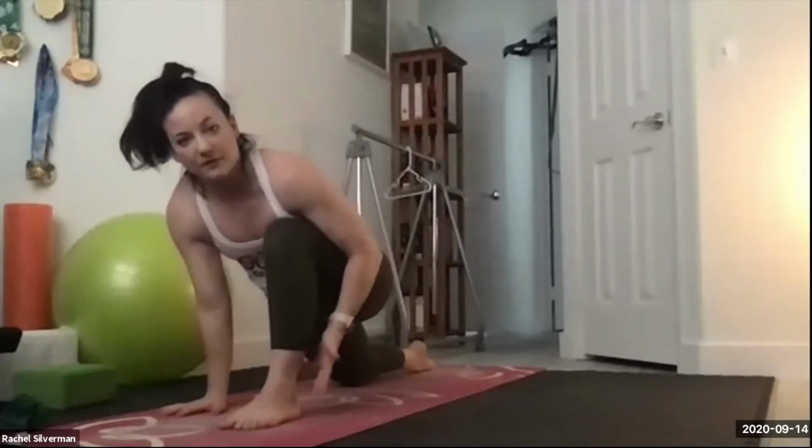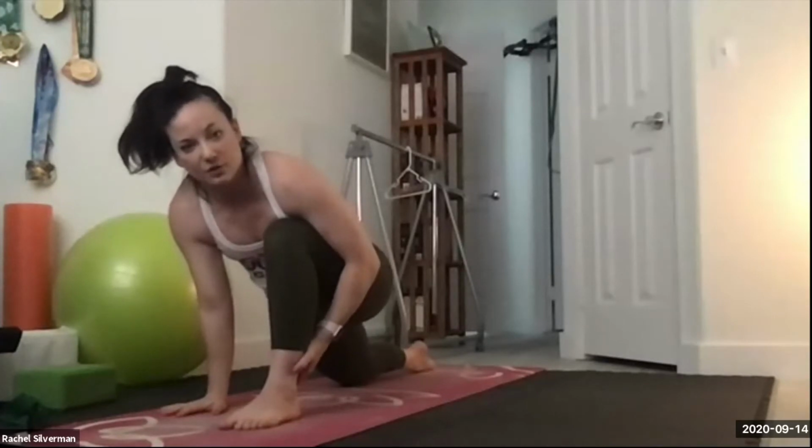And wiggle it up there. If your foot doesn't quite make it up there, just use your hand to scoot it up there. So your knee's over your ankle, always to protect your knee. Hands on that front thigh. Sinking into that right hip flexor, the front of that right hip.